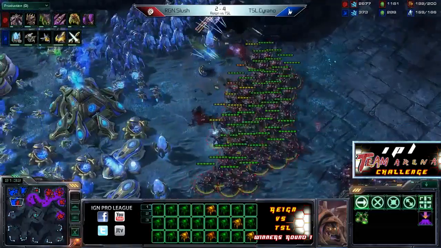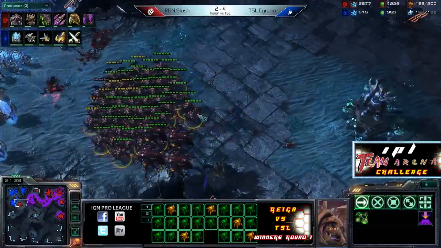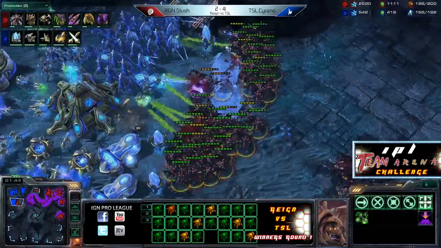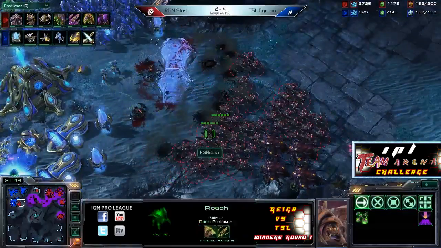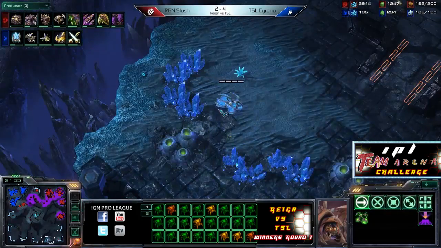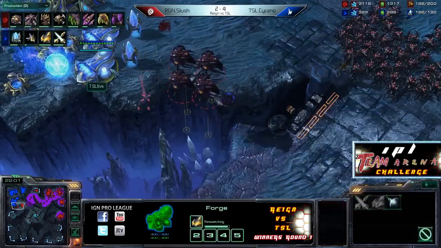Yes, he does. That is a lot of roaches, and the economy for Slush is so good right now, he'll just be able to replenish this army over and over and over again. Ventral Sacs and Pneumatized Carapace coming up with upgrades as this attack moves through the front. There is detection. These roaches burrowed are still going to take a little bit of damage there. And where did that Warp Prism go? Down at the bottom right at the moment. Yep, it's going all the way around to get to those expansions here.